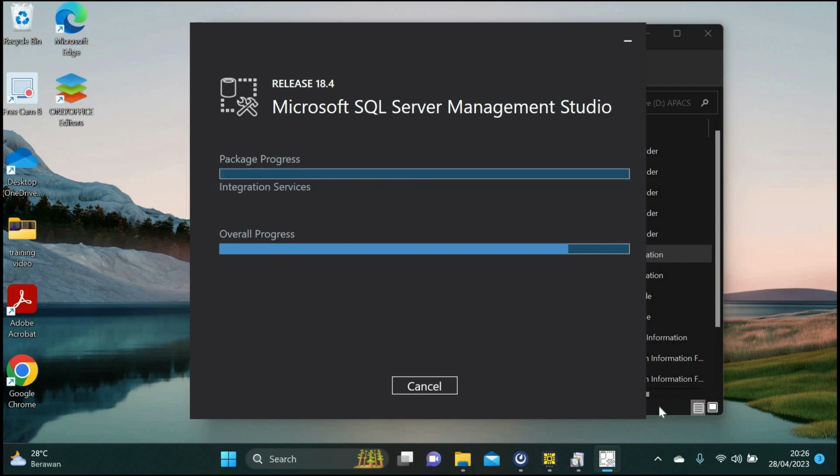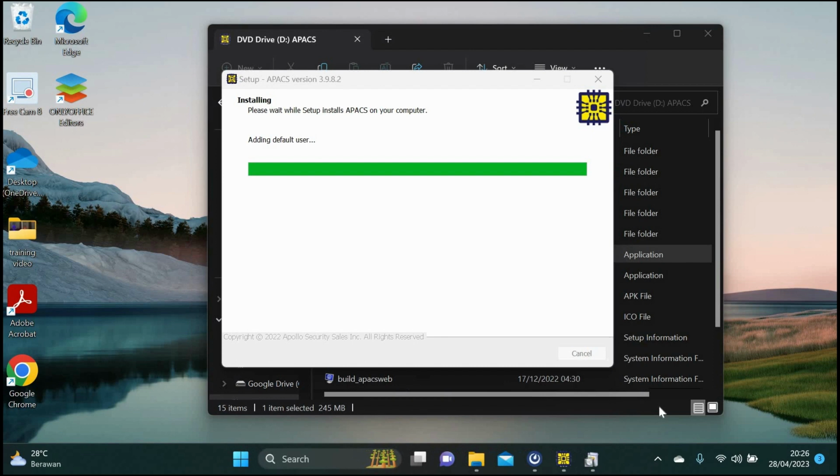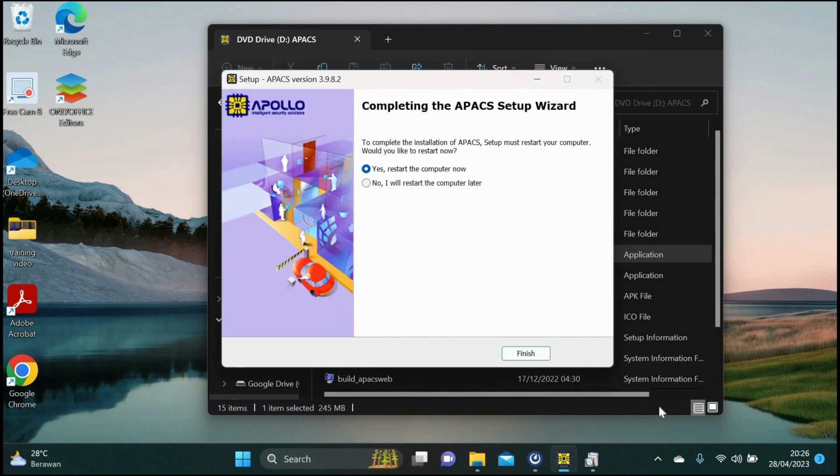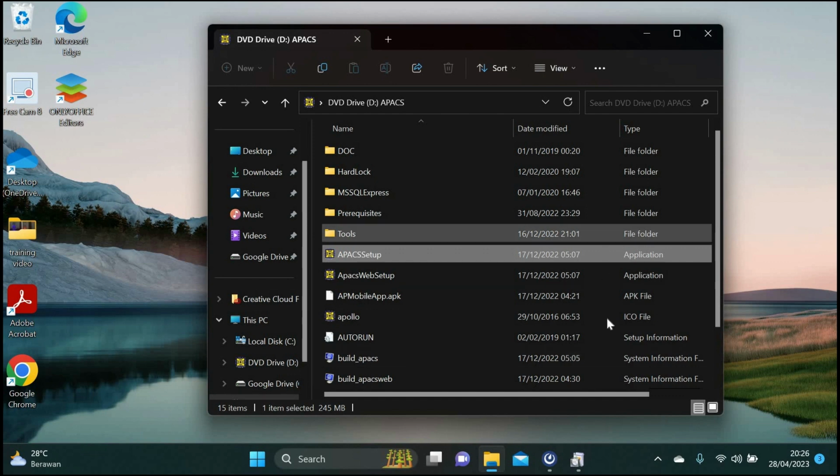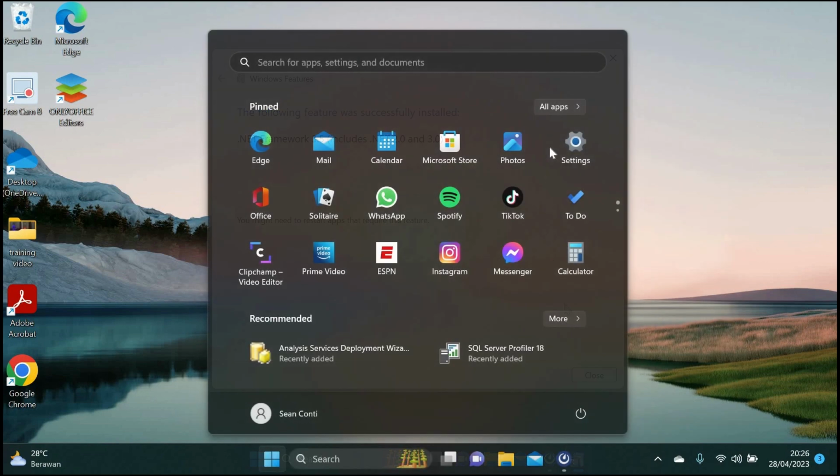And then when it is done, you can either restart it now or restart it later, which I will just restart later. And then let's see if the installation is successful, and try to run the APACS.